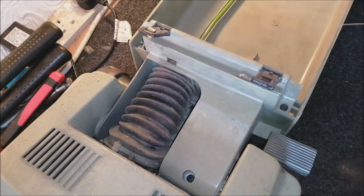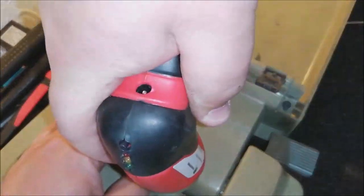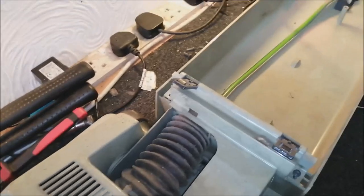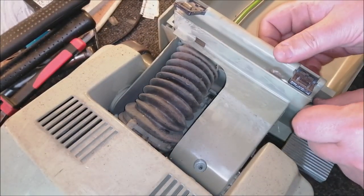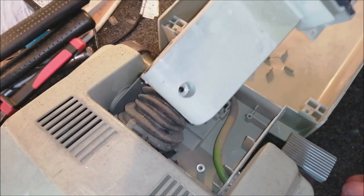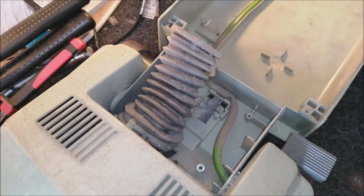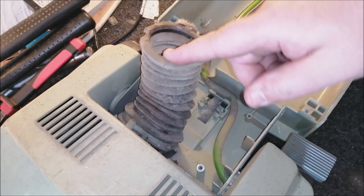Now we need to remove the lower cover plate. Oops, sorry. This is very awkward doing it like this. Then we get rid of the lower cover plate, that comes off like so. The screws over there, put that on the pile. So okay, this is good.